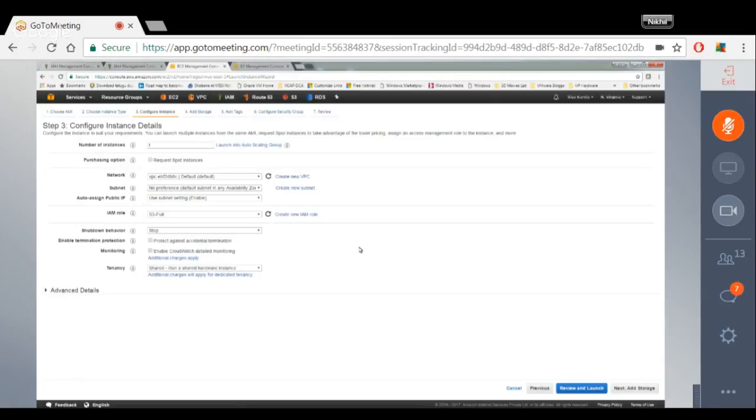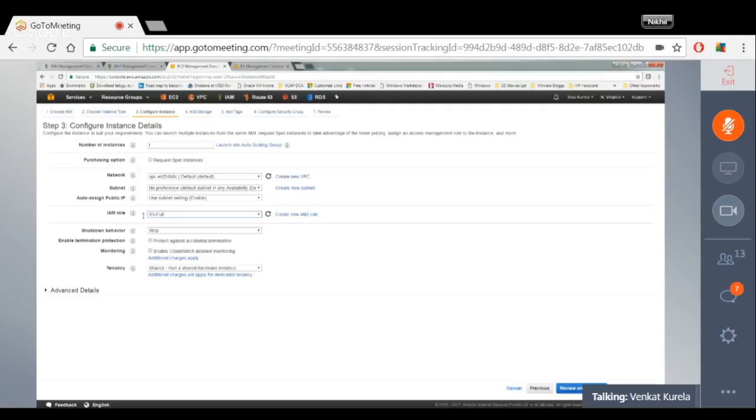Before December 2016, before the re:Invent program, the only possible way to assign a role was while launching the EC2 instance. Once you launched the EC2 instance, there was no way to edit this, remove it, or add a new one. But now the configuration has changed.